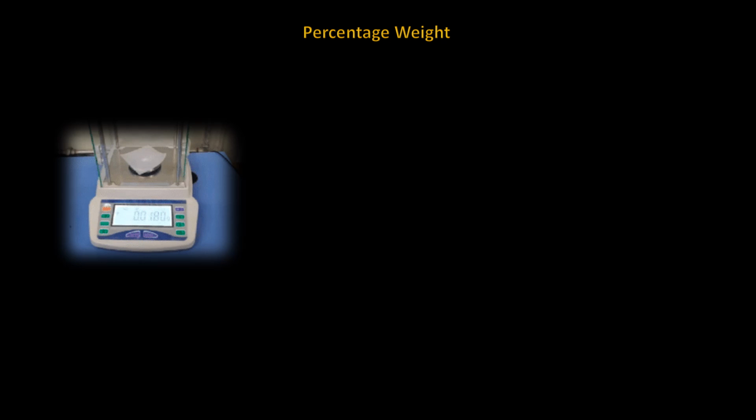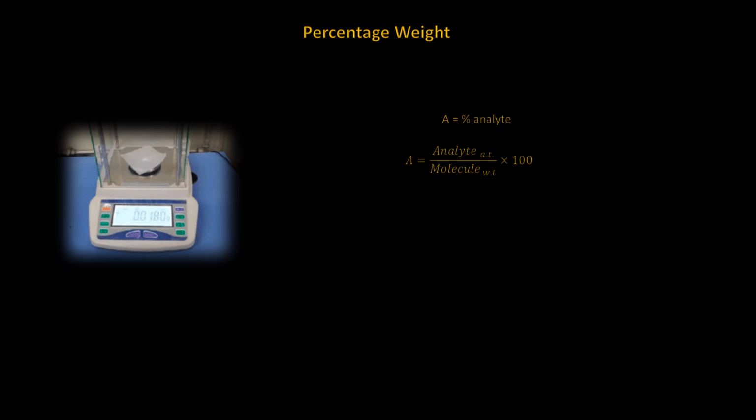To calculate the results of an analytical analysis, there are 2 measurements that are primarily used. The first is the weight of the sample, and the other is the weight of the product, which is the analyte. The mathematical equation is quite simple. It is the weight of the analyte, that is the element of interest, divided by the molecular or mole weight of the molecule, then multiplied by 100 to give us percentage.